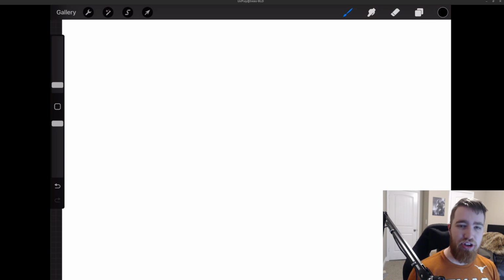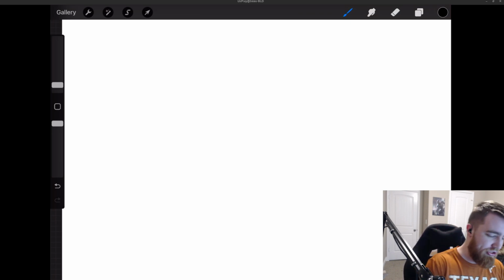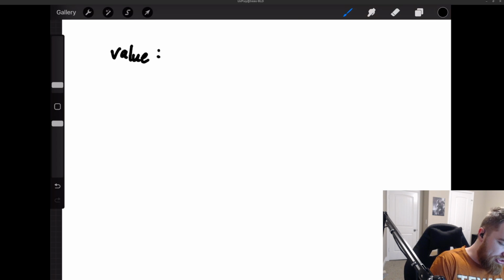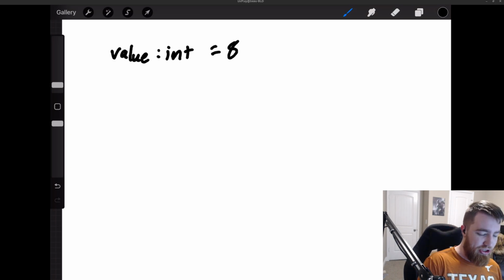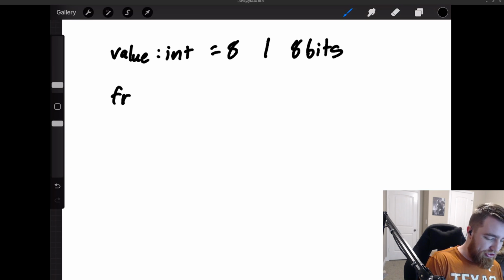than I initially thought. And so, when you initially hear manual memory management, when you're coming from a language like JavaScript or Python, it's easy to think that you have to manage the memory for every single variable, right? So, if I have a value that is an int, and say it's just 8, I have to come in and say, that's going to be an int 8, it's going to be an int 16, it's going to be an int 64, which, understanding these concepts is true, but I thought I had to do something to say, I want to assign 8 bits, and then later down the line, I would have to manually free that, right?